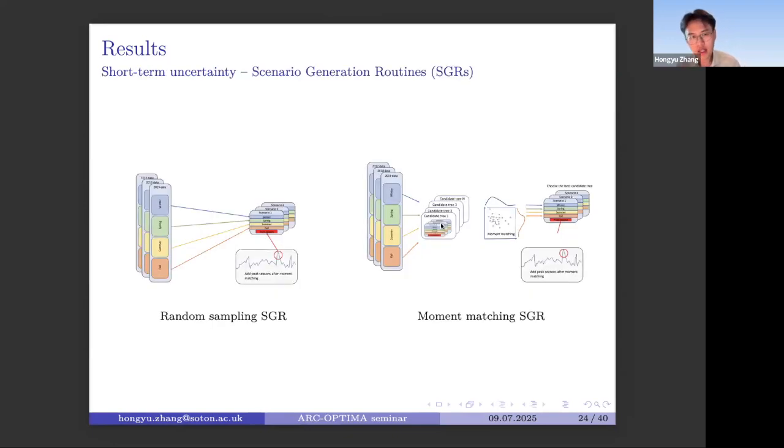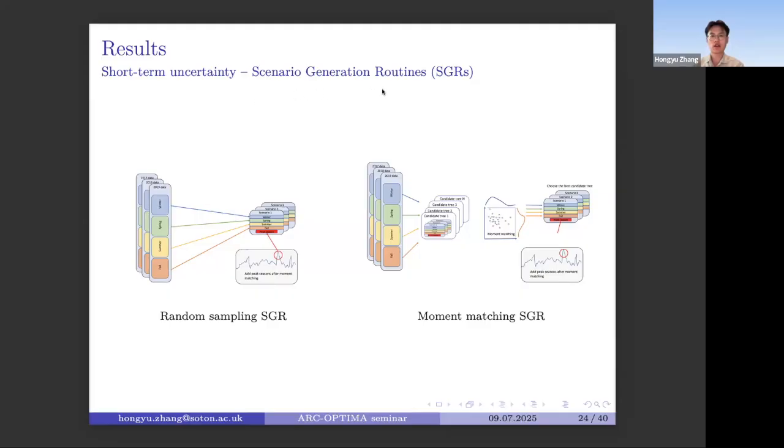Okay, so now let's go to the part of analyzing the uncertainty in energy system planning. Because, like I said, several papers have been proposed to solve these types of problems very efficiently, but now we want to analyze how exactly this two-time scale uncertainty affects your investment and your system planning. So let's first take a look at the short-term uncertainty, which again is these time series parameters.